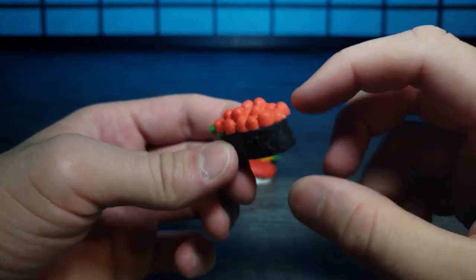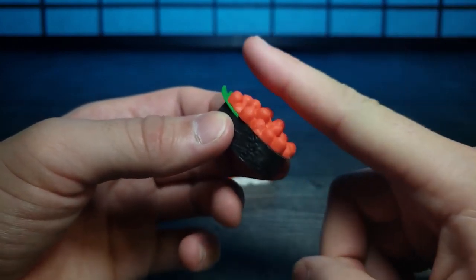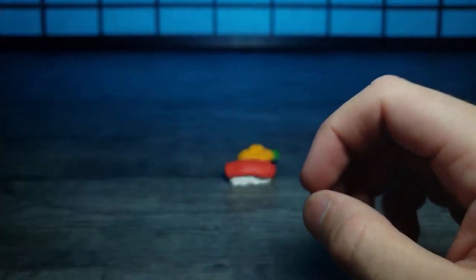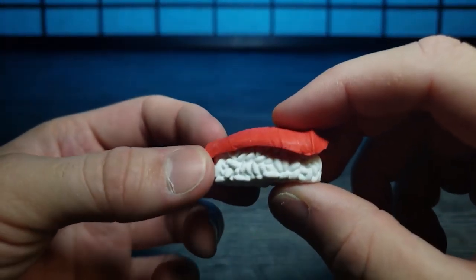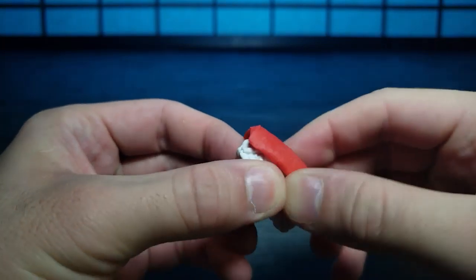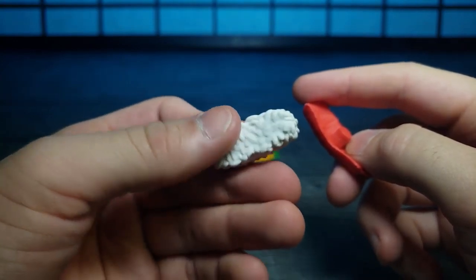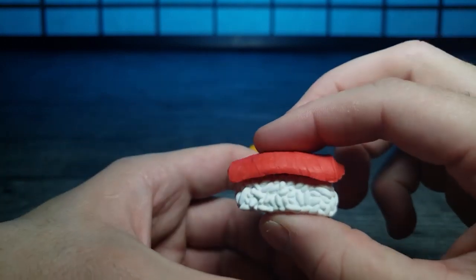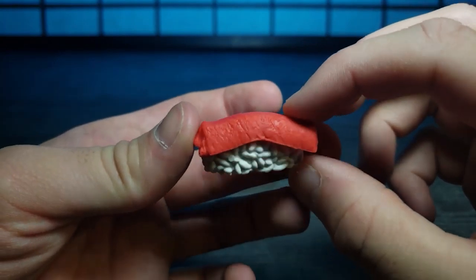This one, erasing from this side would be the best, but I could not imagine erasing with these little tiny balls because you're going to get multiple lines coming out. Maybe it'd be good for doing some kind of abstract art, though. That's what I'm talking about. We have some rice, and I believe this is salmon on the top. We pull that off. You can see that the rice texture on here is really nice. It's all the way around. Even on the underside, they did not skimp on that one. I can push it together. It's only a two-parter on this one, but I like that one a lot.